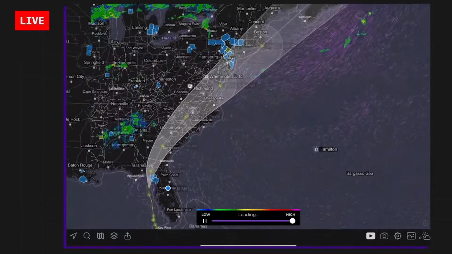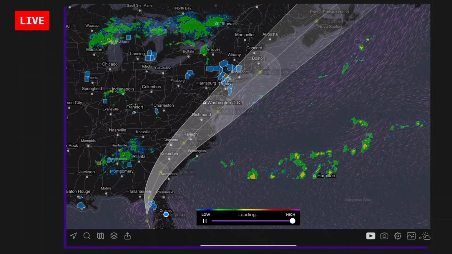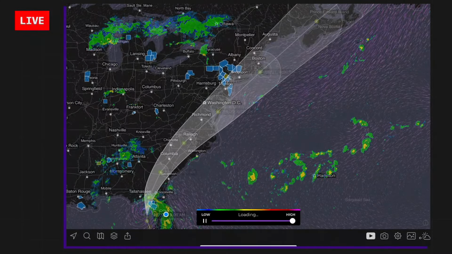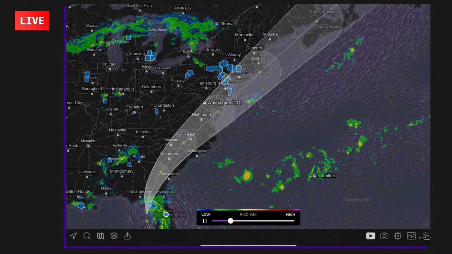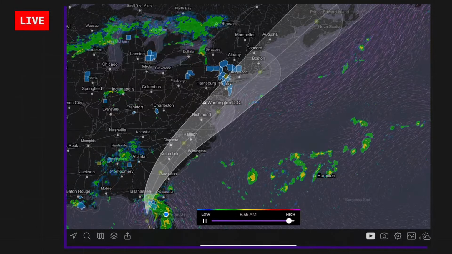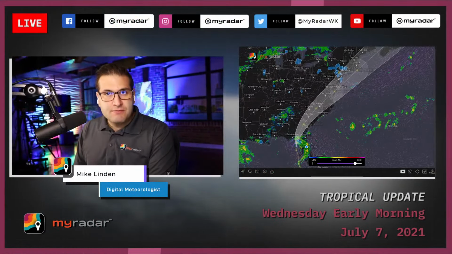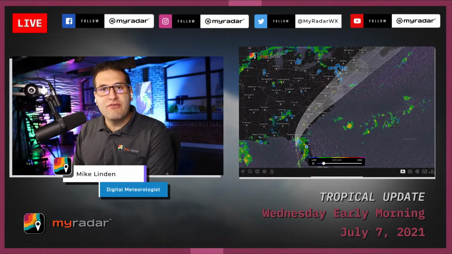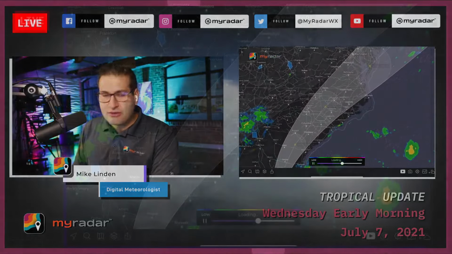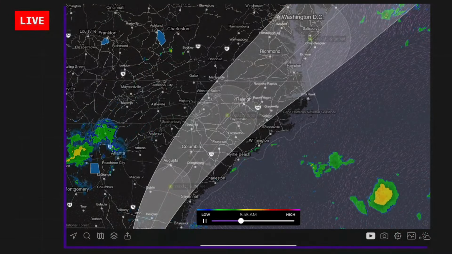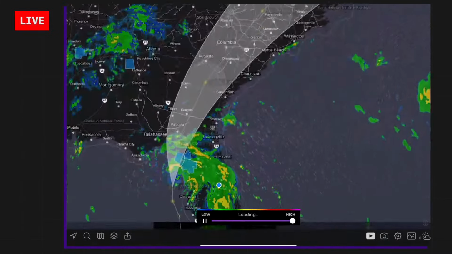So it's certainly looking likely that it will hug the coastline here, but bear in mind that cone is not an exact idea of where the storm will be. It's just meant to show you what the possibilities are. And of course, flooding and heavy rain are going to be a major factor, especially for the low country of South Carolina as we work our way into tomorrow and toward the back end of the work week.